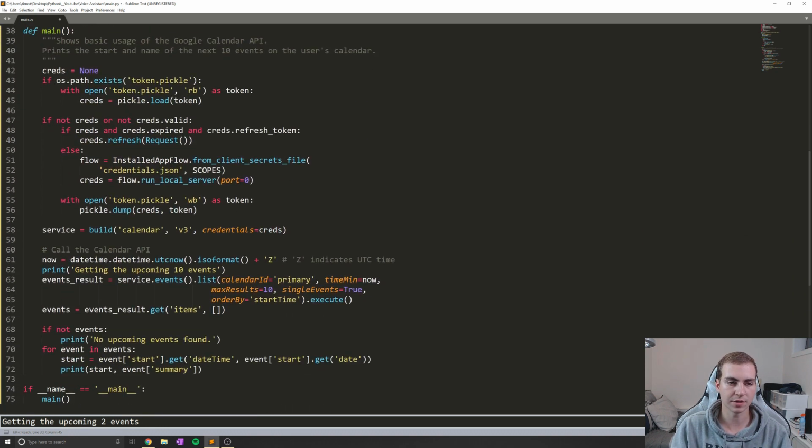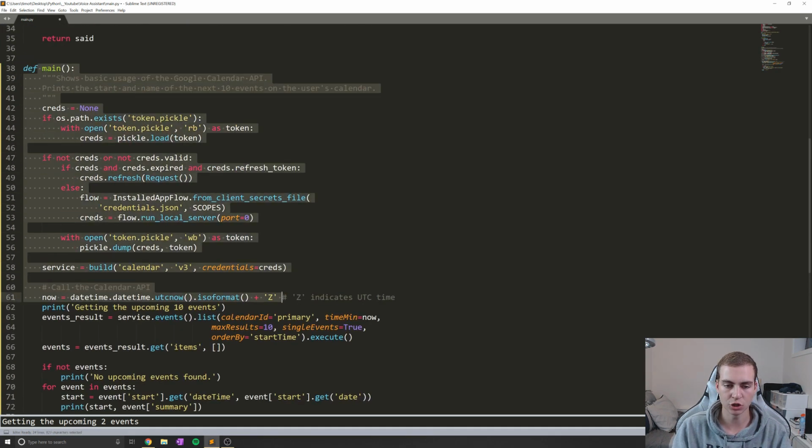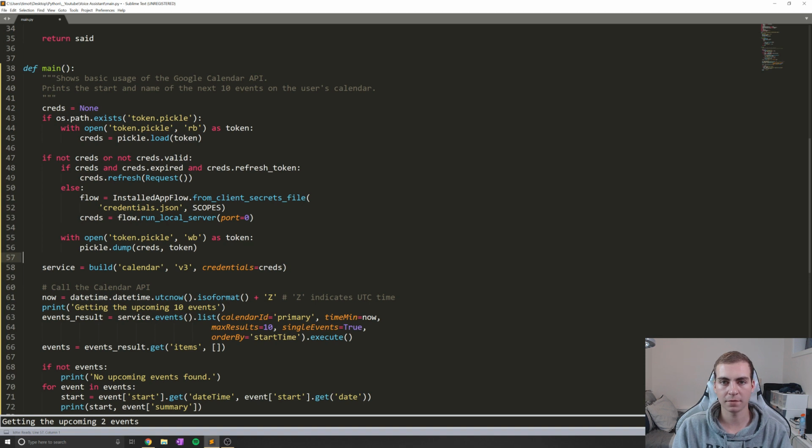But what I need to do here is split this function into two. I want one function that authenticates the user, and that happens before the bot even really starts running, in the main script, so that we don't have to wait for this token file to be generated before we actually run this voice assistant and start speaking to it.